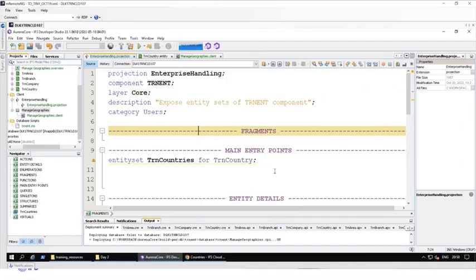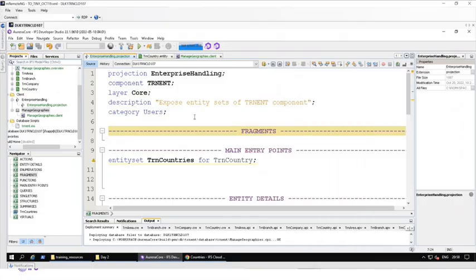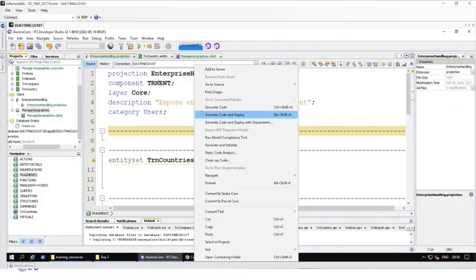If you have done a change in your projection file, rather than deploying the projection file and the client file separately, there is a framework option given to you to make things easier. You can right click on top of your projection file, then go for generate code and deploy with dependents.